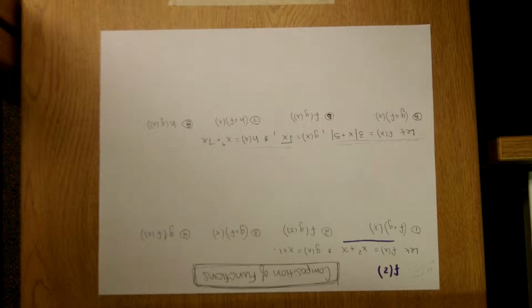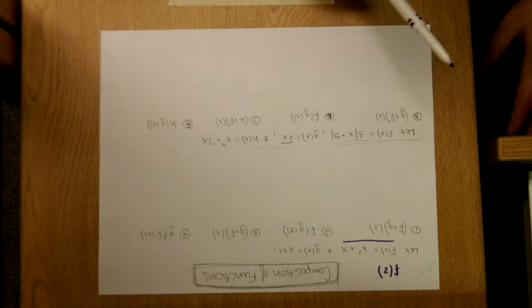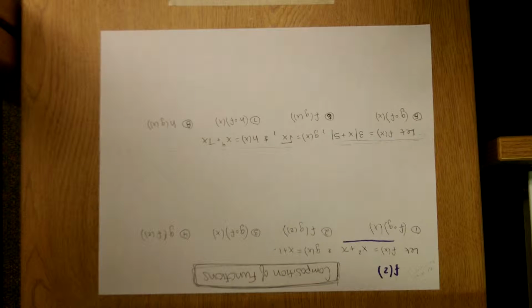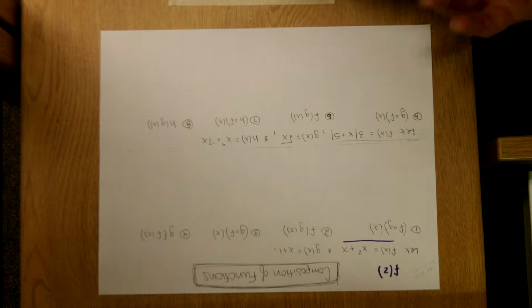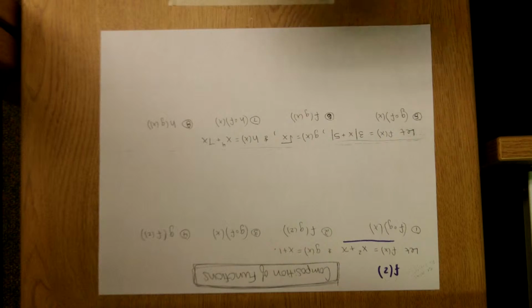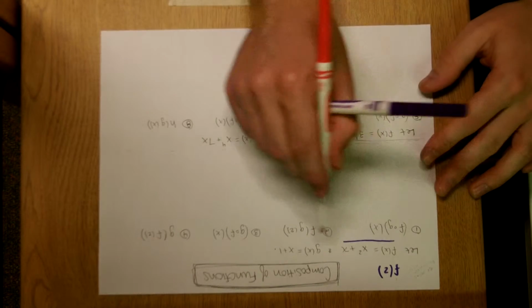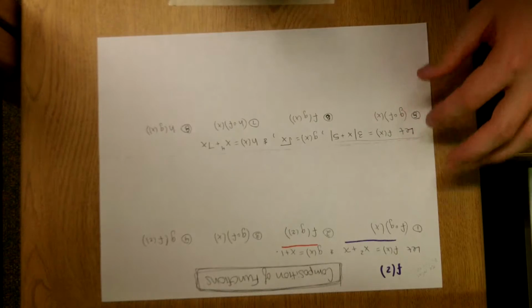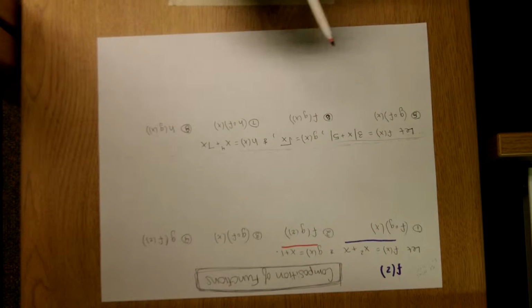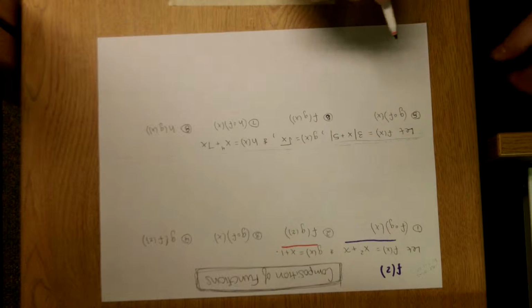Well, what composition of functions is doing is, instead of putting in a 2 for every x, we're going to put in a whole function for x. So we're going to be putting in x's and numbers and addition signs and division and a whole bunch of other stuff in for every single x. These problems are going to look like this: you're given two functions, f and g, or maybe even more than that, and you're asked to compose them. You can compose them using two different styles of notation.